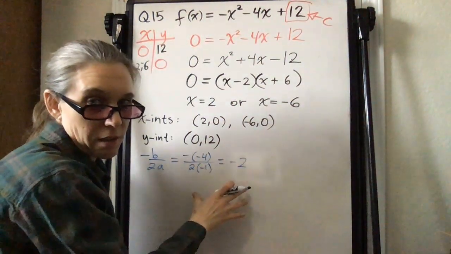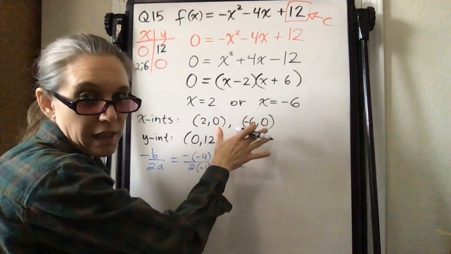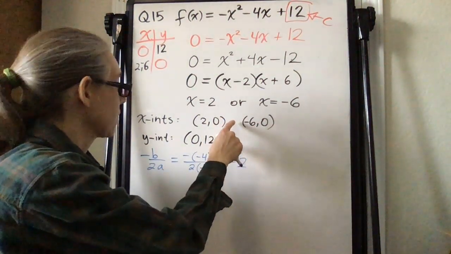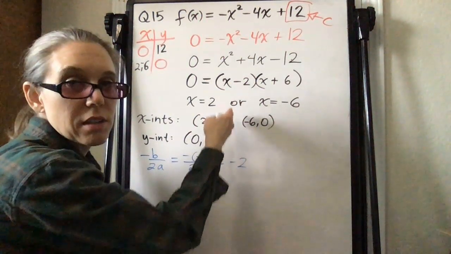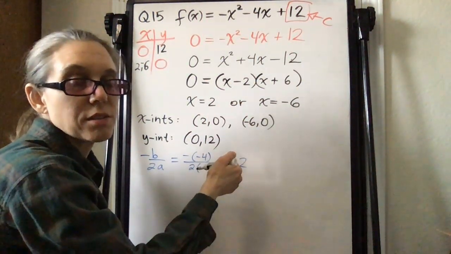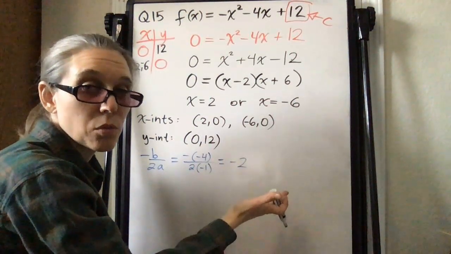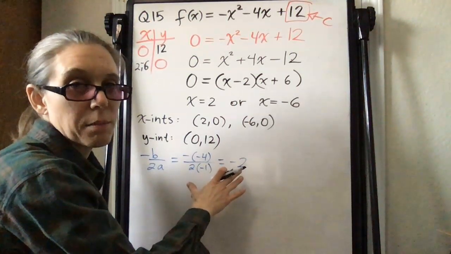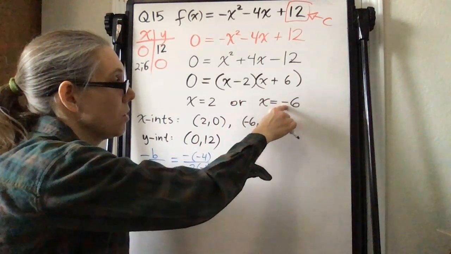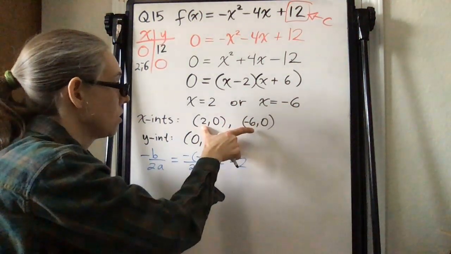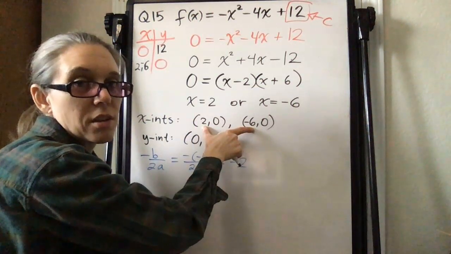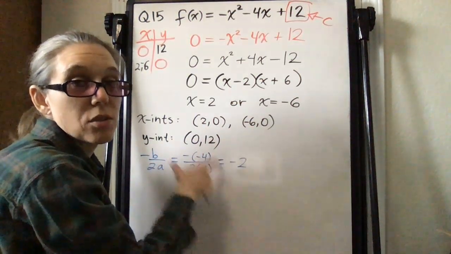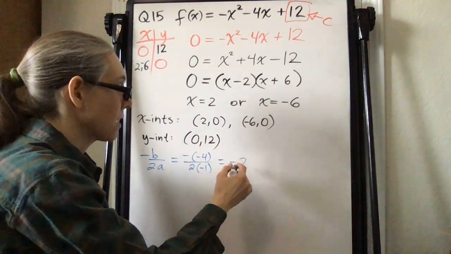I caught that mistake because if the x-intercepts really had been (2, 0) and (6, 0), then I would have expected the axis of symmetry to be halfway in between 2 and 6. So the vertex would have had to have been at positive 4. But here now I have a vertex at negative 2. That means I made a mistake up here. That's how I went back and saw that, oh yeah, that was supposed to be a negative number. So 2 and negative 6 are 8 apart from each other on the number line, right? And halfway between 2 and negative 6 on the number line is negative 2. So now we're correct. So that's the x-coordinate.